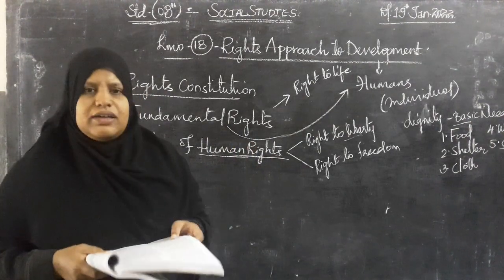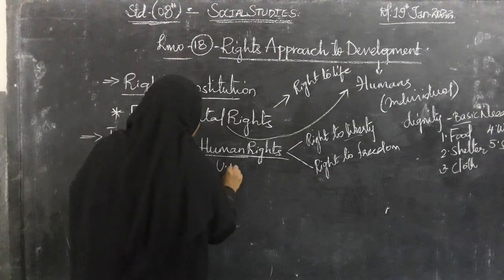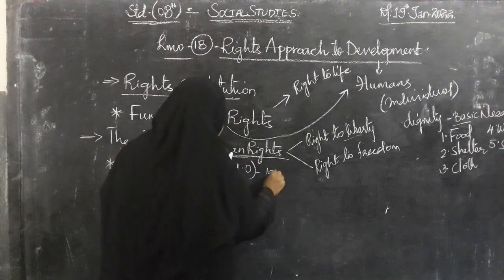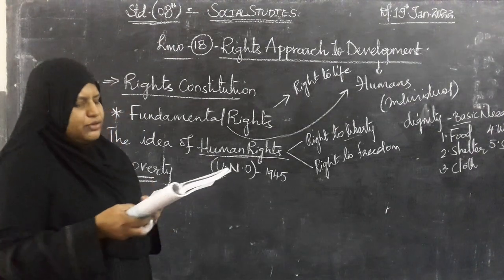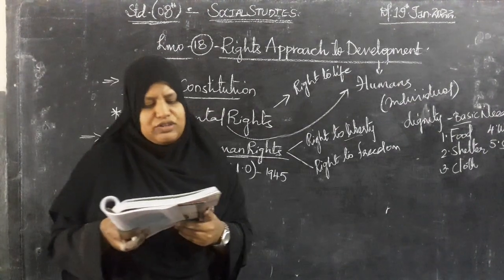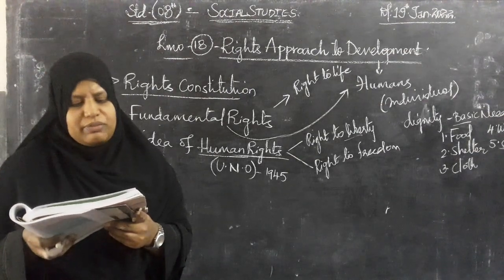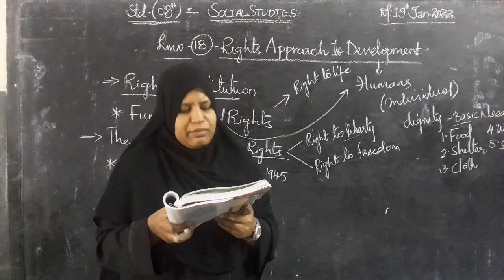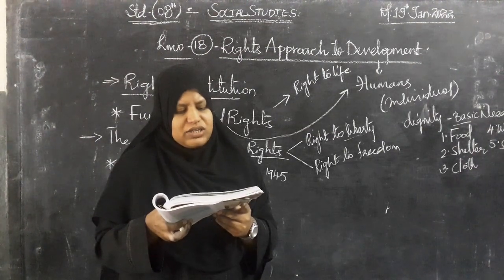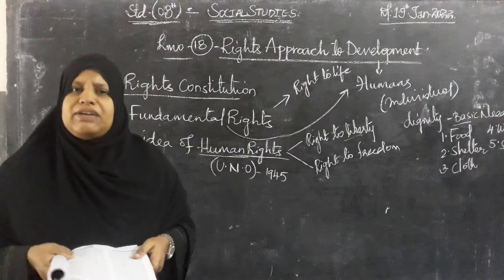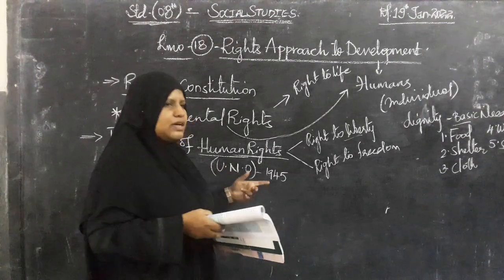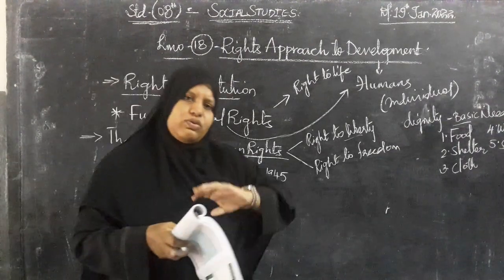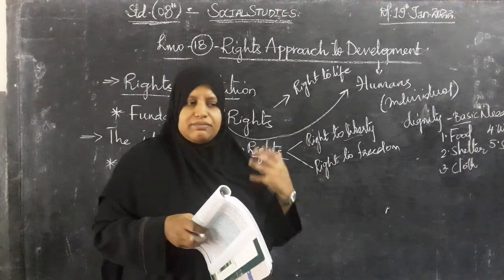By 1945, the headquarters of UNO — the United Nations Organization — was established. When the UNO was formed in 1945, the countries agreed to human rights related to freedom, economic development, and fundamental rights of all human beings. Many countries agreed to human rights and gave rights for freedom, but not to economic rights — employment, fair wages, and right to access to education, health services, housing, and food. These fundamental rights related to the development of individuals have been applicable across different countries.